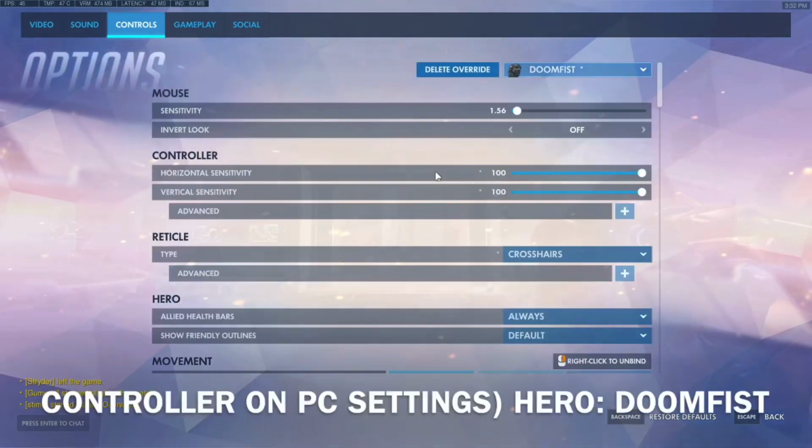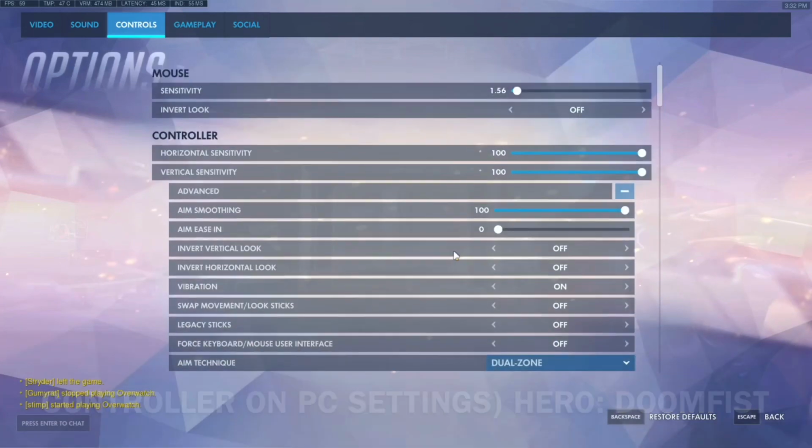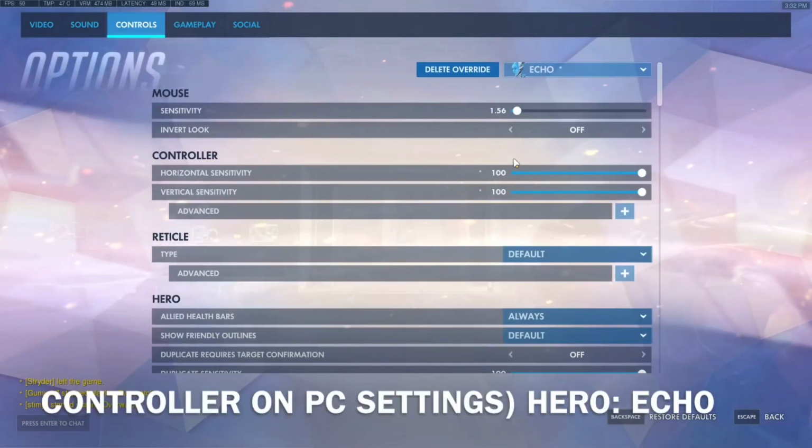So we will have Doomfist. Again, a lot of these heroes are going to be the same. 100, 100 for Doom. And everything else the same as well. Move to Echo. 100, 100 again.